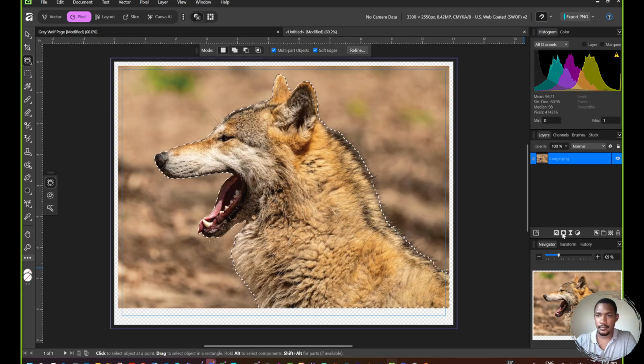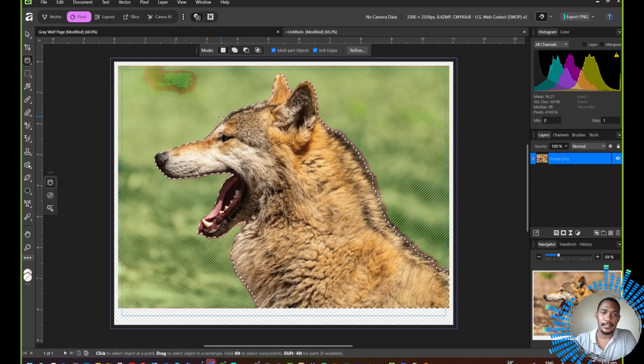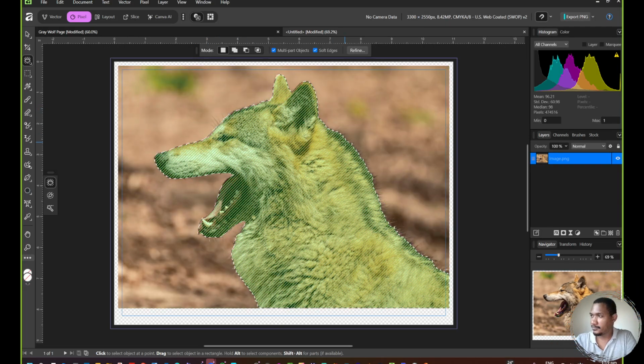we can mask. But before we mask, sometimes you have subjects that have fur or hair, and you wouldn't mind if you could get some of that done more professionally.